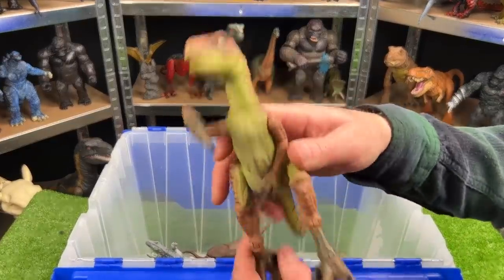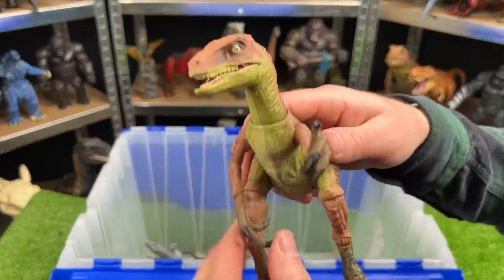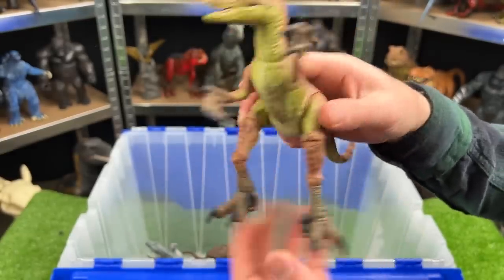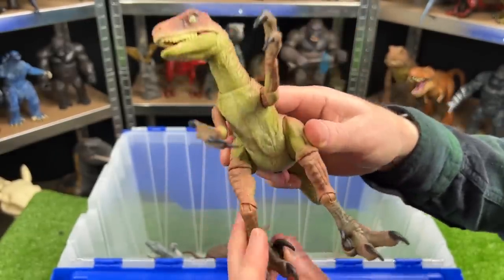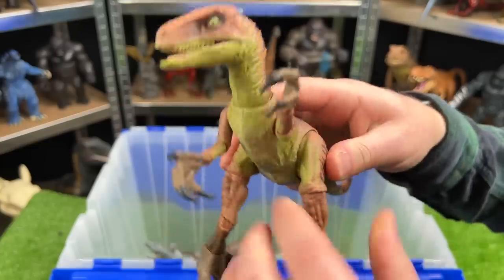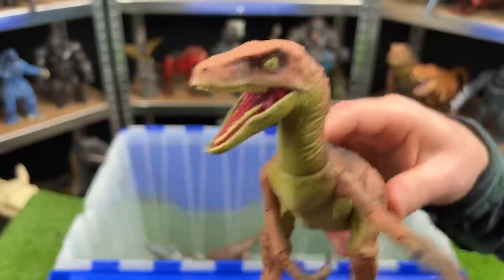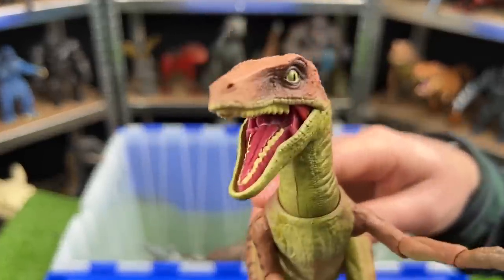Up next, we've got a giant velociraptor. And this one is super adjustable. So this one is perfect for posing on a shelf. Look at all the limbs that you can move. You can bend its knees, its elbows, its shoulders, its neck. This one is super cool, super poseable.